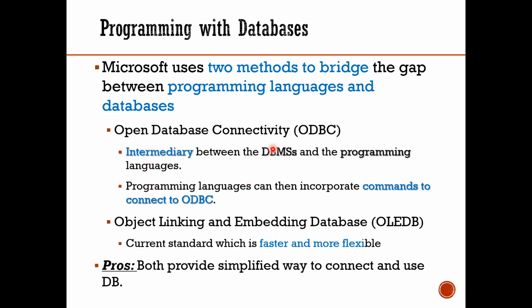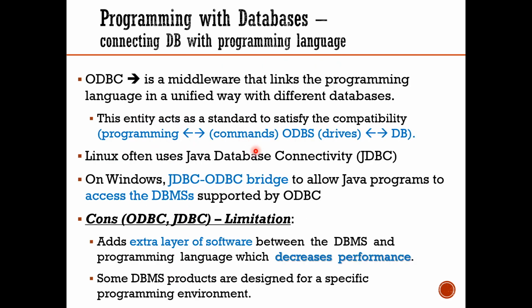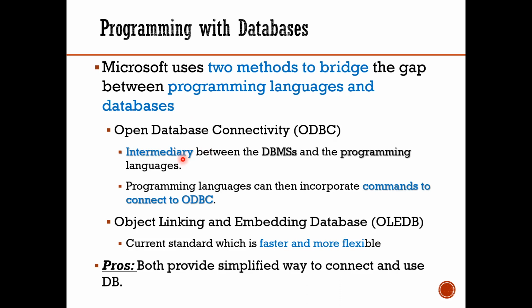It seems that this slide is duplicated here, but anyway, I will just go through it because we have modified it a little bit. Open Database Connectivity is like an intermediate, a middleware used by Microsoft to link between the database management system and the programming language. The programming language can then incorporate commands to connect to the ODBC.